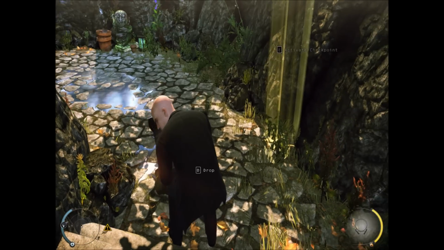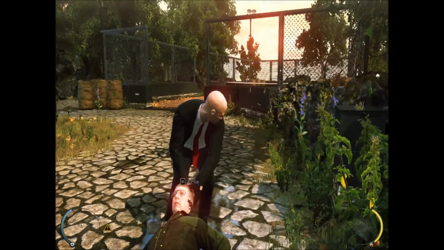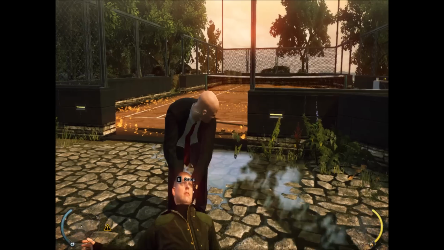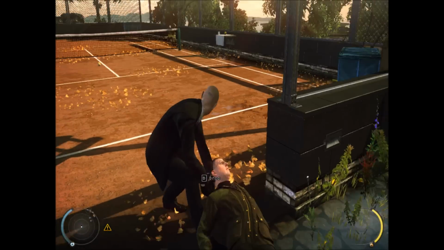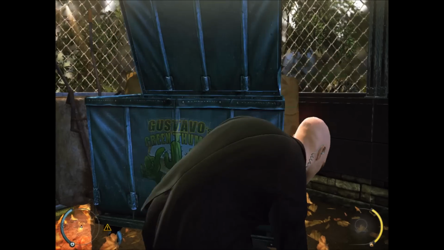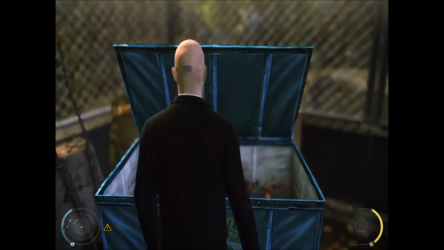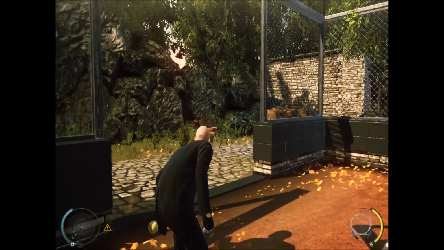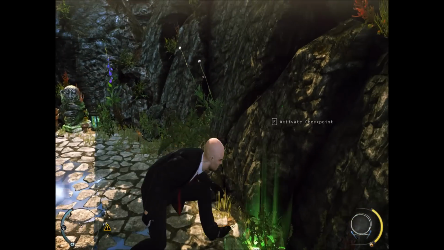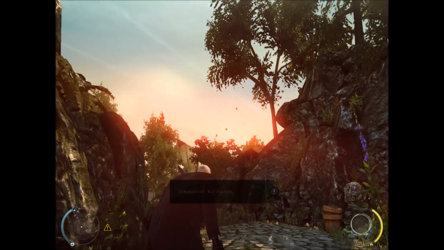Clean kill. Remember to hide the body. Bodies left in plain sight will alert your enemies. The container is now full. There is no more room for additional bodies or for you to hide. You have activated a checkpoint. If you die or if you choose to restart, you will start at this location.